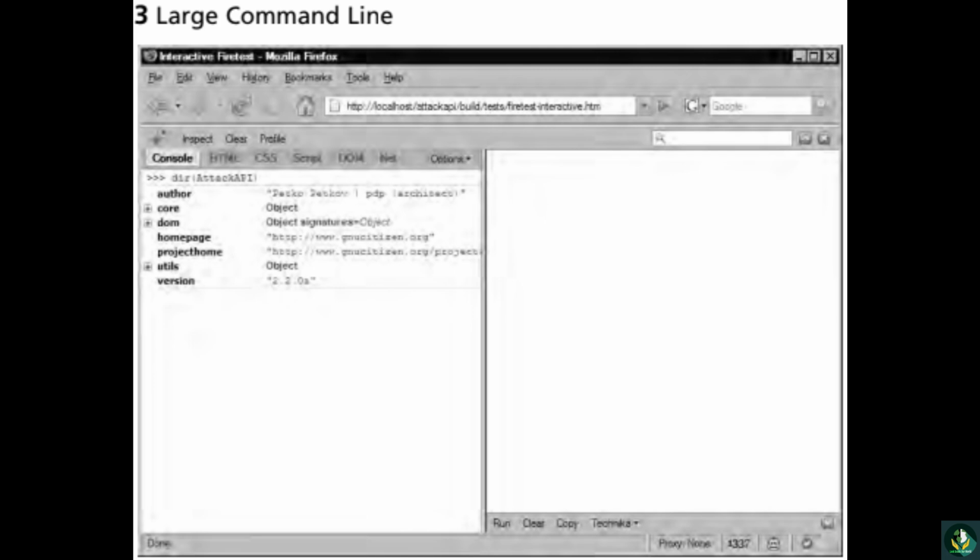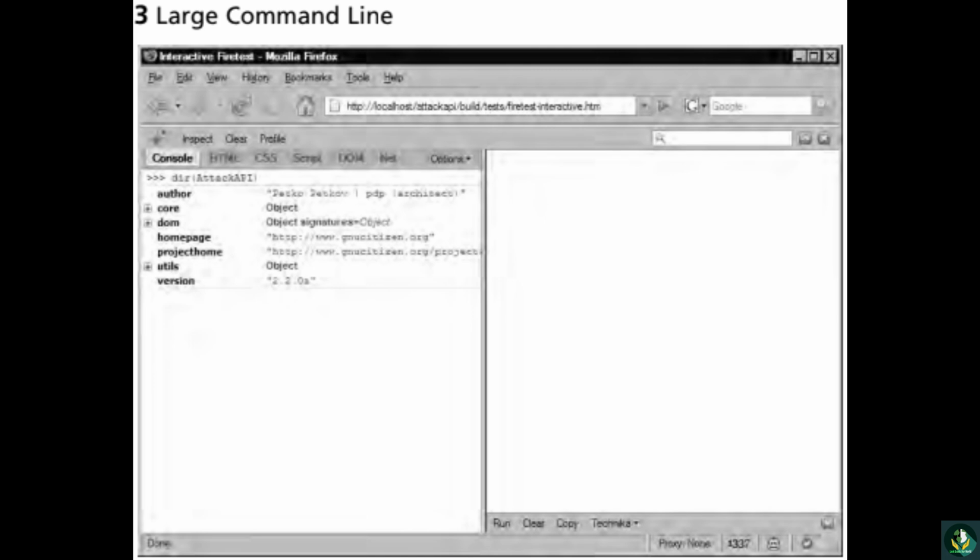Attack API is a highly structured library. You can load the Attack API bookmarklet to load Attack API on a page of your choice.